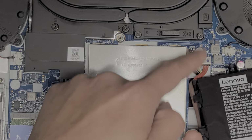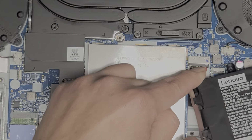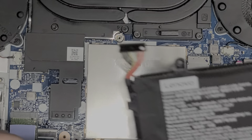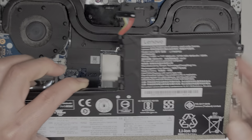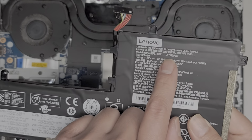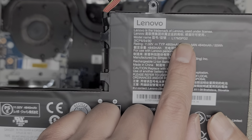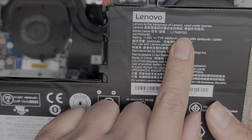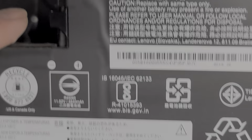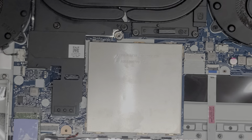If you can, you want to get your other finger underneath as well so you can kind of pinch it together and just wiggle it like that. And there we go. Comes out just like that. All right, so the battery model number here, if there is one, let's see. L17M3PG2. So hopefully you can read that. Okay, let me zoom in a little bit more. There you go. Okay, so that's the model number. So we'll set the battery aside.